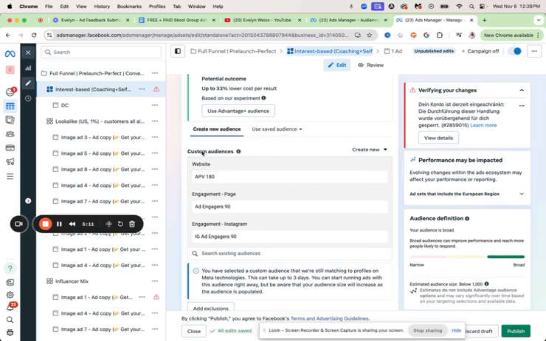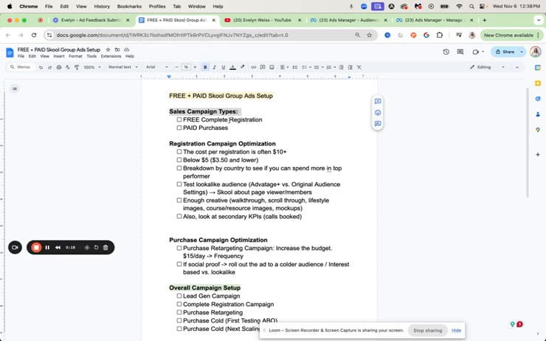And especially if you're a beginner, you don't have a lot to spend, then this is how you would want to set it up. Okay, so this is the initial setup. Audience add to complete the registration free, where we have a broad targeting or interest-based if their interests match really well. And then we have a paid that is going for purchase, that is a retargeting ad following people around that are already a little bit warmer.